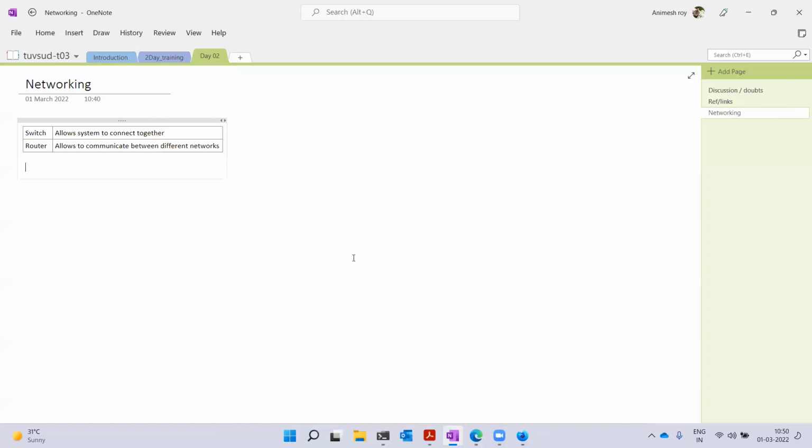For protection, we have firewalls. We call them log plus policy-based actions. So based on policy, the firewall will allow or reject.